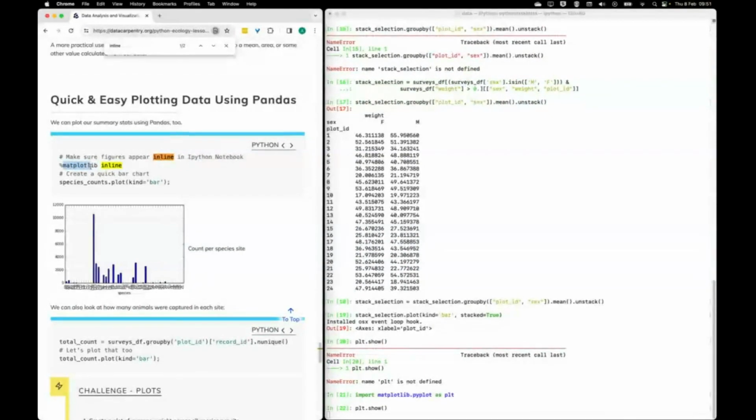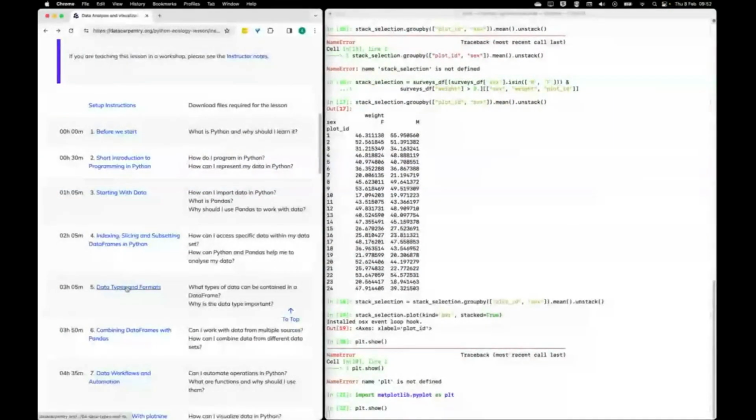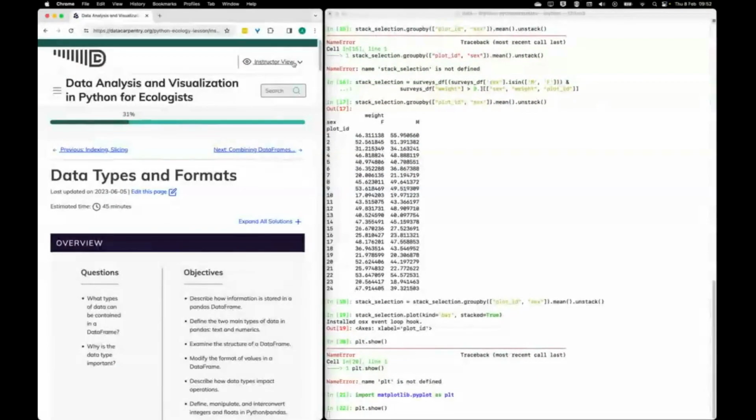So basically the only thing in Jupyter Notebook you may want to do is this inline thing. Although, this may be a version issue. These course materials might have required that for a particular version of Jupyter Notebook and matplotlib, because when I used the latest Anaconda install with Jupyter Notebooks, generating plots, as in this session, I didn't need to do this. It just worked. But that's just letting you know, just in case. Okay, so let's continue with the next lesson, which is on data types and formats.